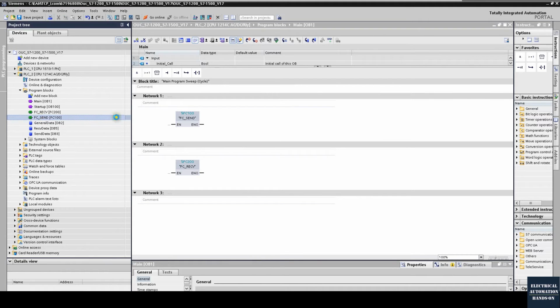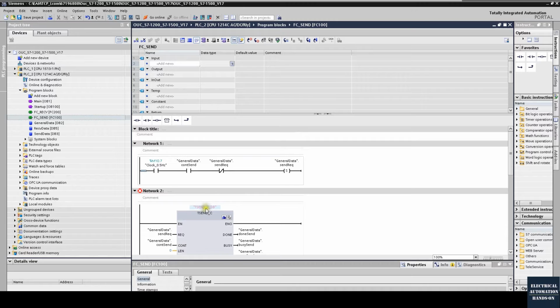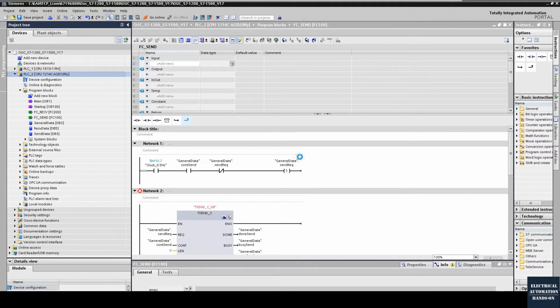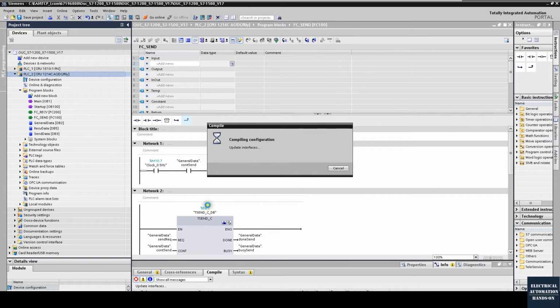Okay, and double click the send. Initially it has this red mark here. So don't worry, we can firstly compile this. Okay, we did some changes on hardware and this logic style, and let's see if the system can automatically correct this. Okay, there may be some inconsistency problem, but after the compile, the system can automatically correct that. So likely the system can correct that.